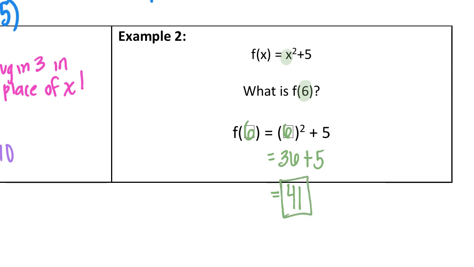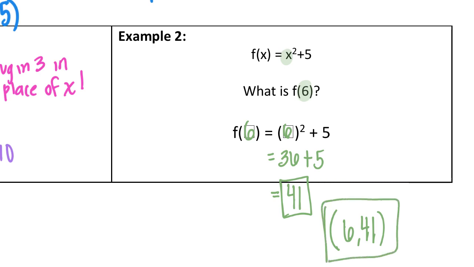If we were asked to write it as an ordered pair, you'd go back up to what your input is. Your input was 6. Your output is 41. Remember, all that represents is a point that would be on this function. So if you graphed this, we won't get to that till second semester, but if you graphed this, it would form a parabola. So that's telling us if we graph this parabola, then the point (6, 41) would be on it.